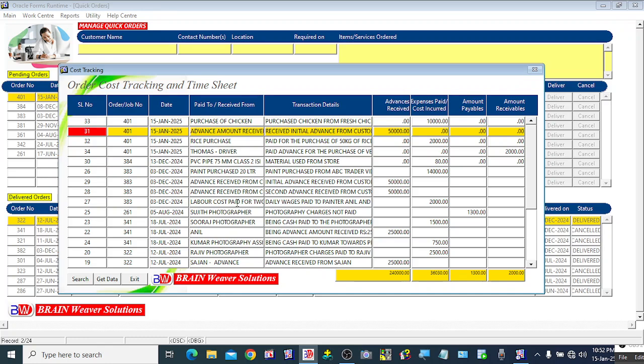That summary report you will also get by clicking the order cost tracking and timesheet button. This is also very useful for monitoring every day pending order wise as well as date range wise cost incurred report, that you can track with the help of this order cost tracking and timesheet report.